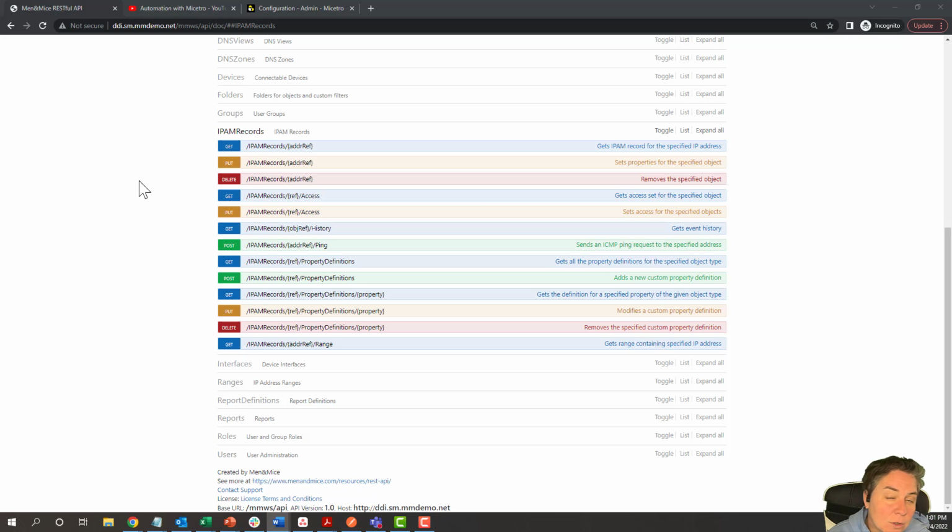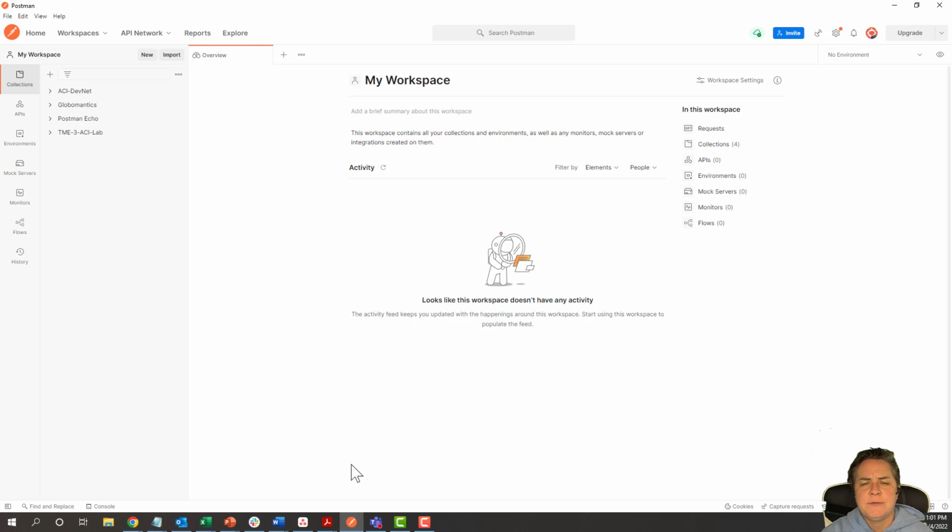Like I said, today we're going to start using Postman for the first time in the series. If you're not familiar with Postman, maybe you've seen some of our previous demos where we use Swagger. It's similar to Swagger in that we can communicate via Postman with our APIs. Postman actually offers some deeper, more advanced features and capabilities that we'll get to eventually, creating your own APIs even. But for now, we're just going to stick with communicating with the APIs.